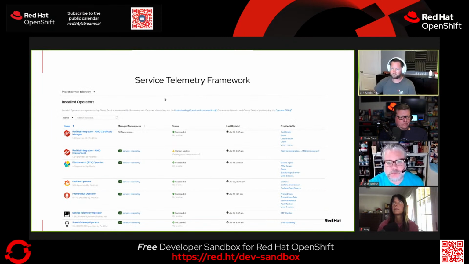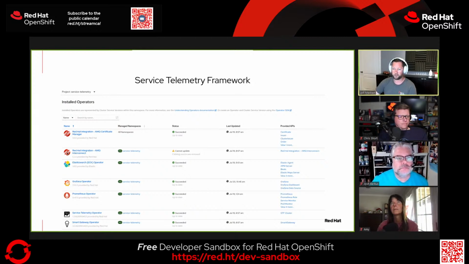So this is just the various components. STF is actually made up of a bunch of different components. I've been talking about the storage domain, our middleware, our transport layers, and our collection layers. On the OpenStack side of things, I mentioned collectd and Ceilometer are the data collectors. We're making use of the Apache Qpid dispatch router for our transport layer. In that diagram here, that's the AMQ interconnect operator.